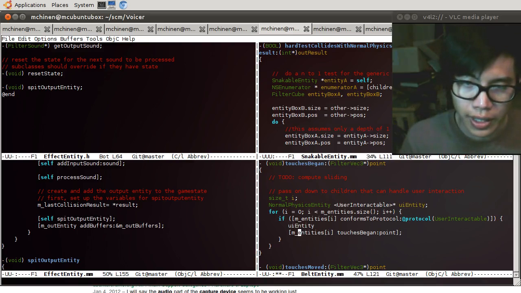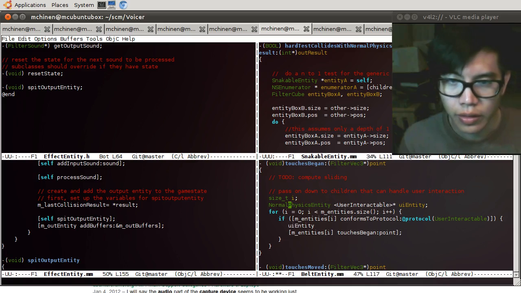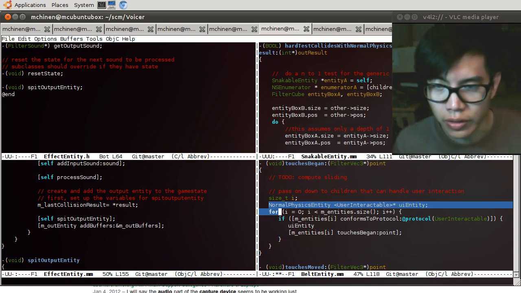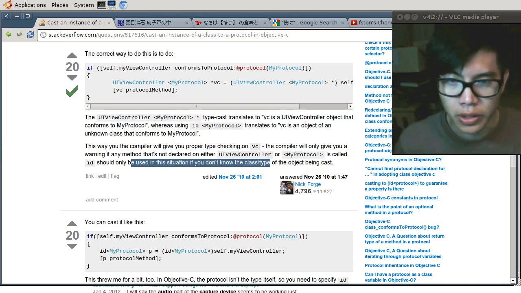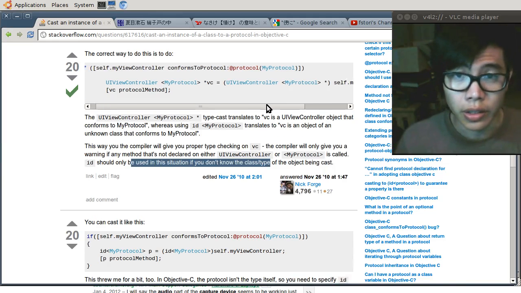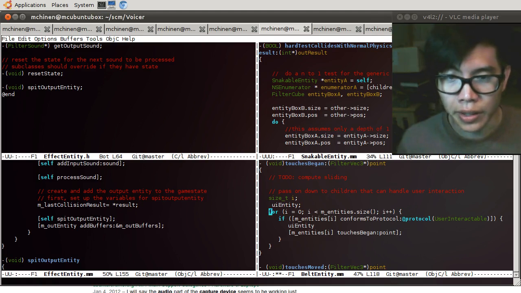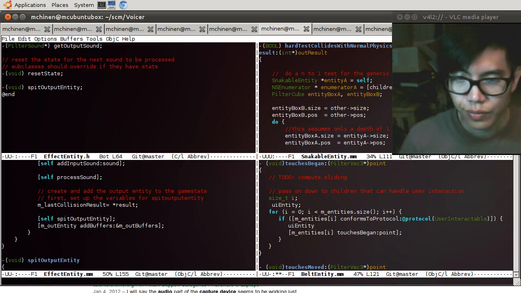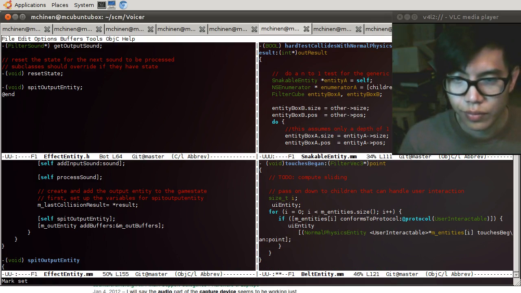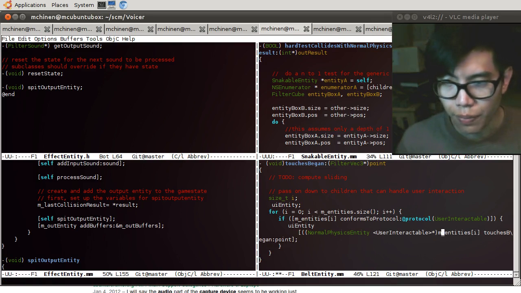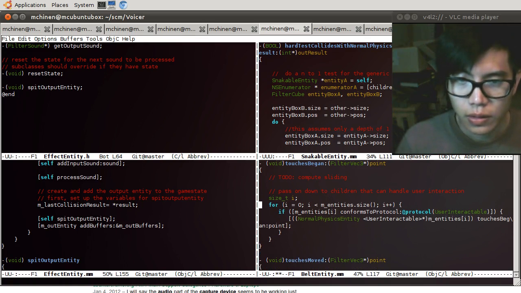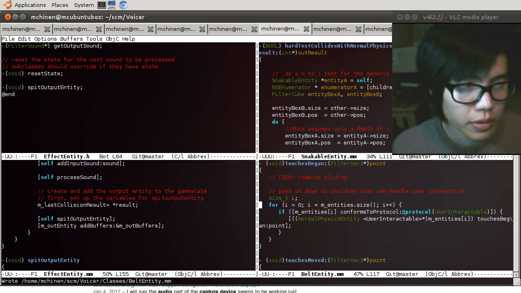Seems like we could just do that cast right here. Yeah, I think we should just do that. Right? That should work. Let me check. Yeah, they're just doing the explicit cast. So there's no reason we couldn't just do that inline. Like so. Let's see if that builds. I bet it builds.